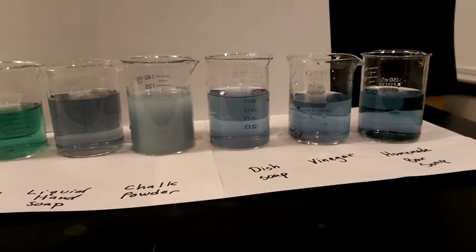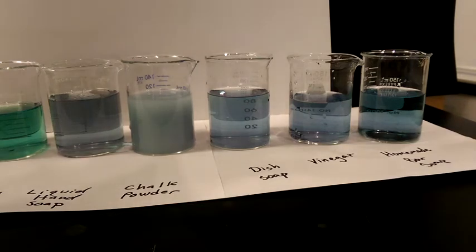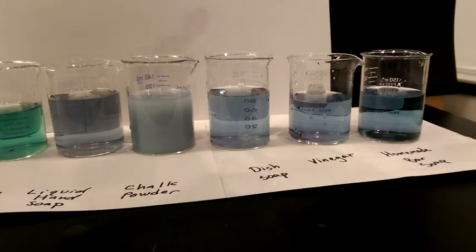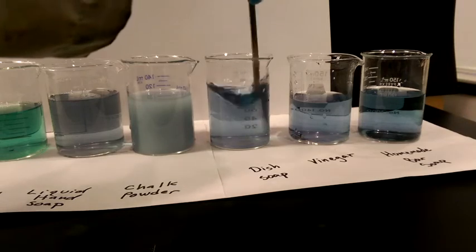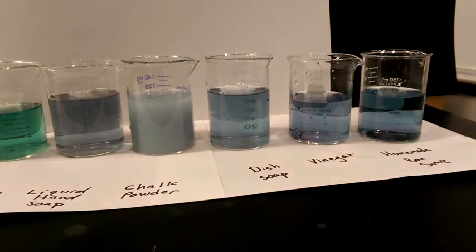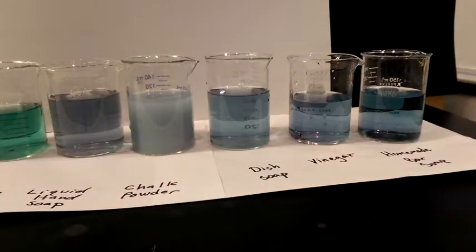Okay, now moving on to Ecos brand dish soap. It's very, very stringy. Again, we'll come back and look at these and see if anything changes. Next, we have your ordinary Heinz brand white vinegar.